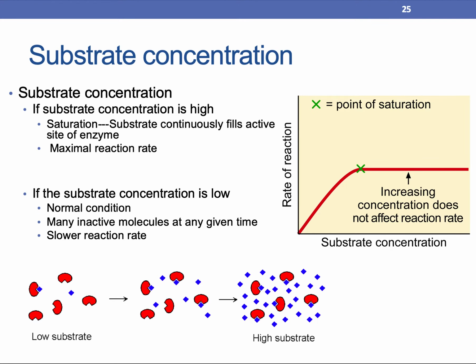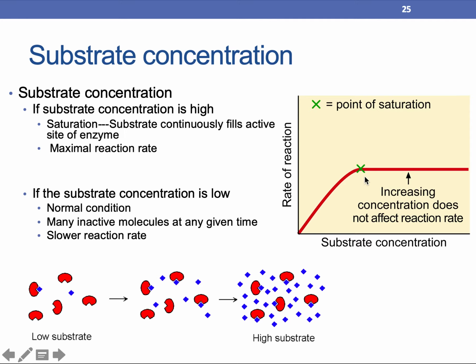Then there is substrate concentration. The substrate is the substance that the enzymes act on. Now, if we have a certain concentration of substrates compared to the enzyme, for every reaction, it gets to a point where even if you should add more substrate to a certain concentration of the enzyme, the reaction rates cannot be sped up. So that point is known as the point of saturation.